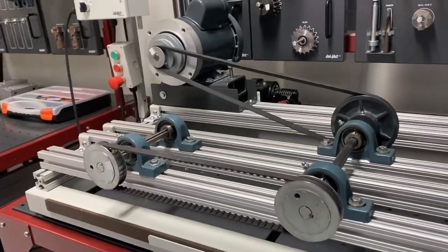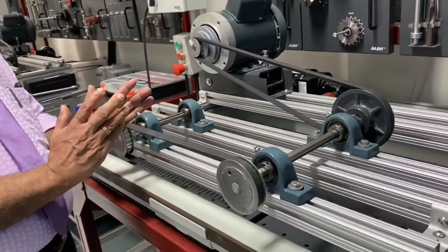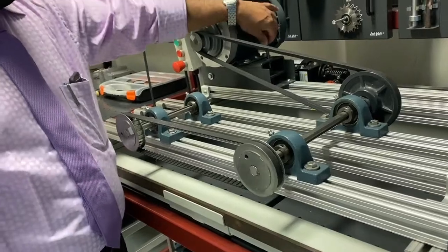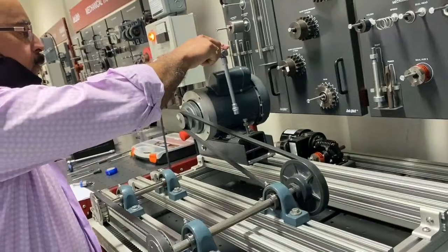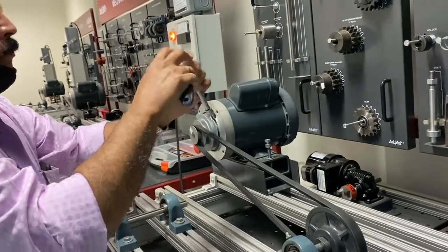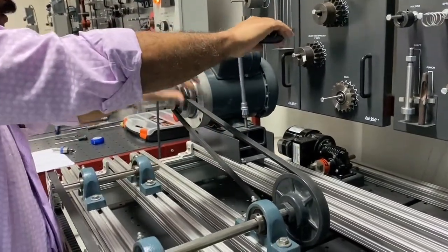Now coming to dismantling the belt. We are only dismantling this part. By dismantling, we can adjust the tension of this one, and also we can take this out by removing this, by adjusting the tension here. See, like this, we can adjust here. Now it has become loose, and also we can adjust. Then we can take this belt out.